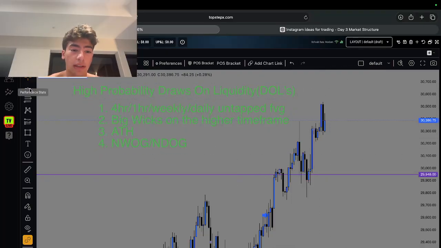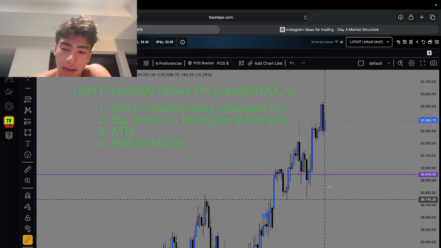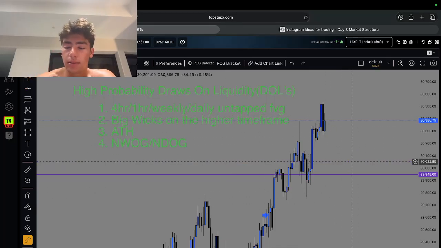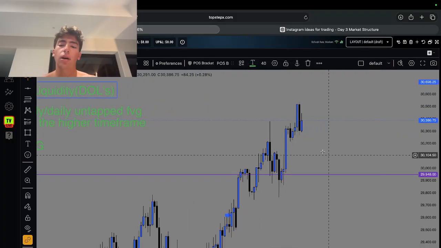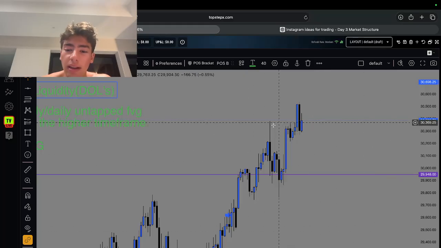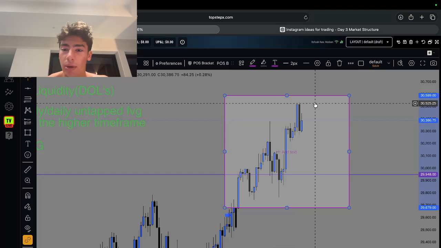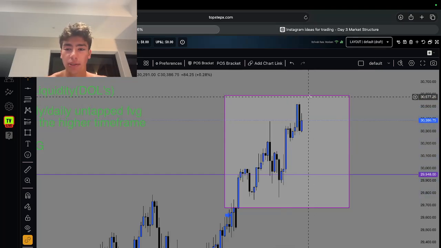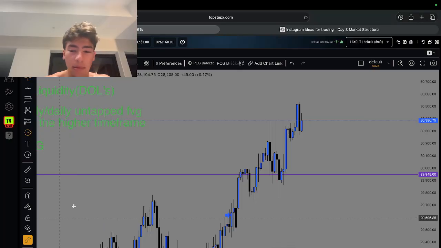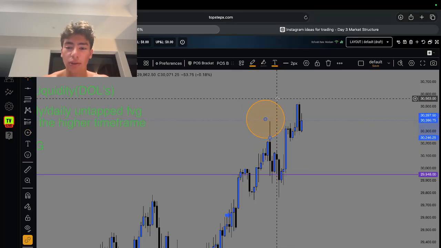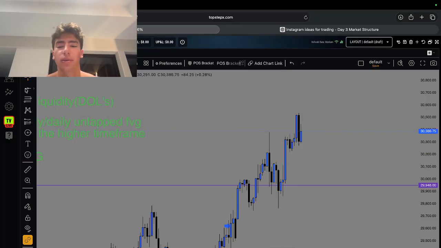So look at this, right? This is just proof. So I'm going to move this over a little bit. But look, this is a wick, right? In this entire range right here, which wicks stand out to you the most? You would probably say that, I'm going to circle them. This wick is huge and it's standing out to you, right? It's the biggest one on the screen. That is a great draw on liquidity.